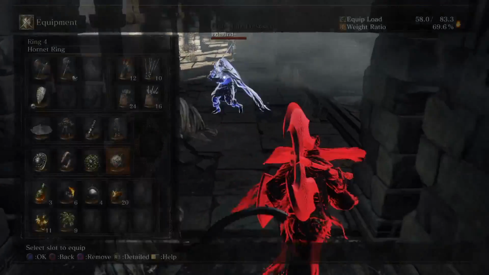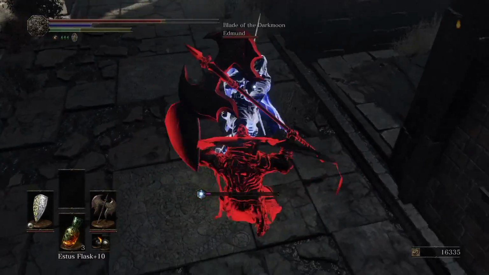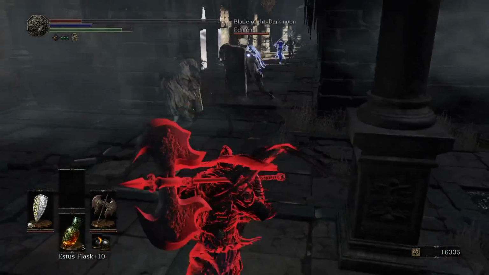A lot of invaders scoff at the Estus ring. I think it's one of the best rings in the game that can be used in several ways to give you an edge. The Estus ring increases the HP healed by an Estus by 20%. I use it in 3 ways.